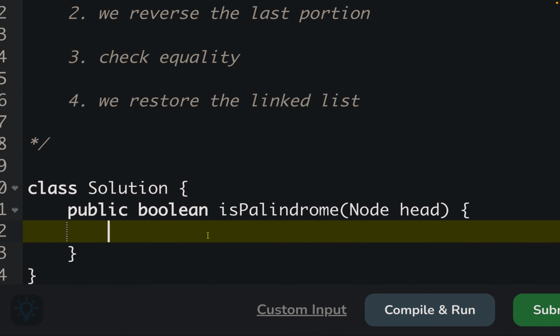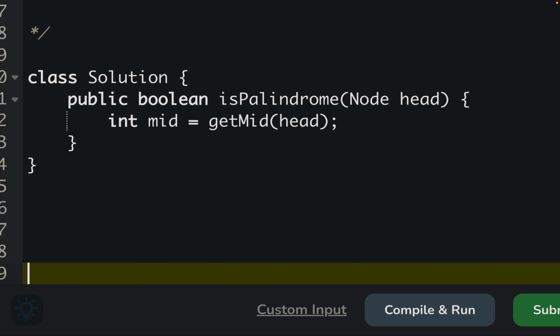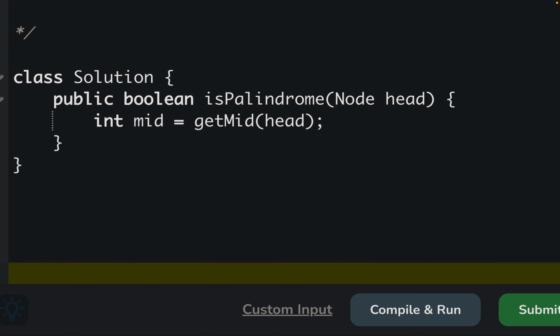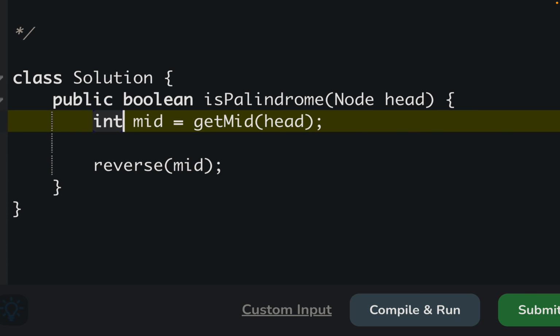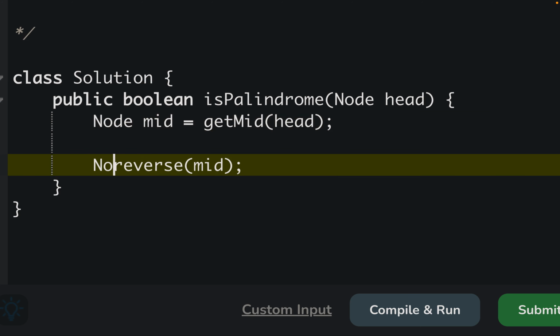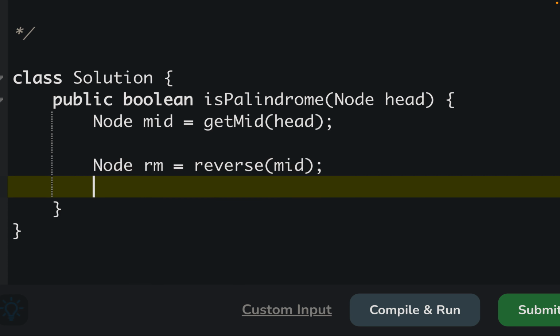So cool, what I'm doing here is getting the midpoint, which is get mid from head. Nice, I have mid. Now what I'll do here is var rm, which is the reverse of the midpoint, and it's not an int by the way, it's a node. rm is nothing but reverse mid.